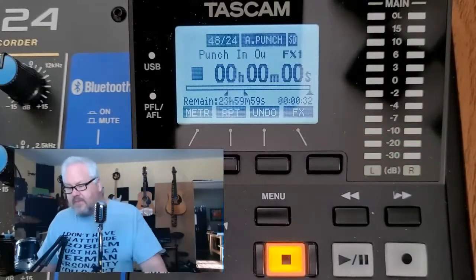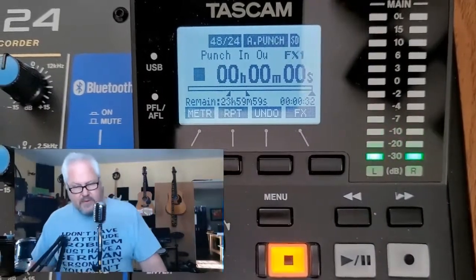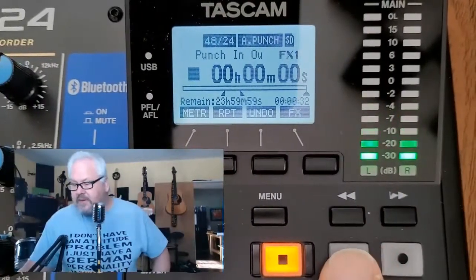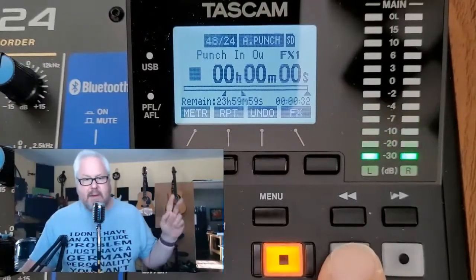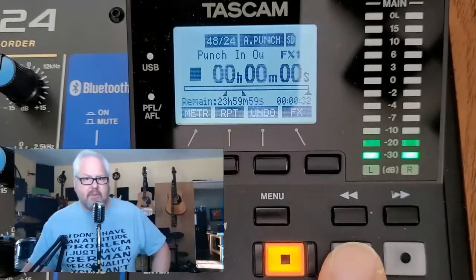That tells you where you are punching. So the way punching works is you want to test it first, so you want to make sure that your punch is fine. You have two options in this case. If you just want to rehearse, you had the old rehearse button on the DP32. You could also do play if you wanted.